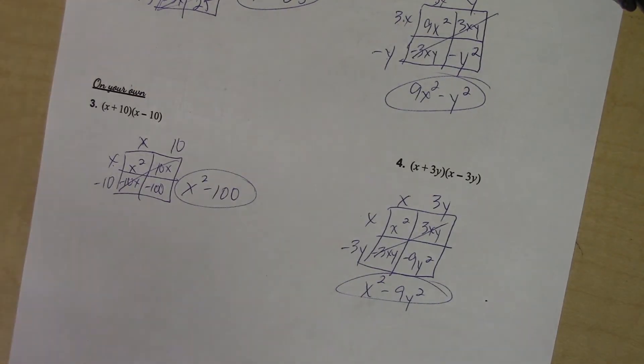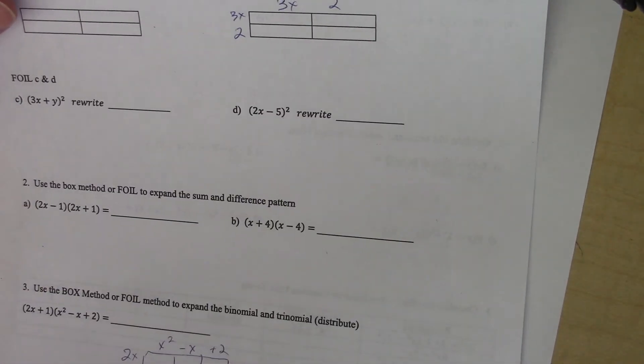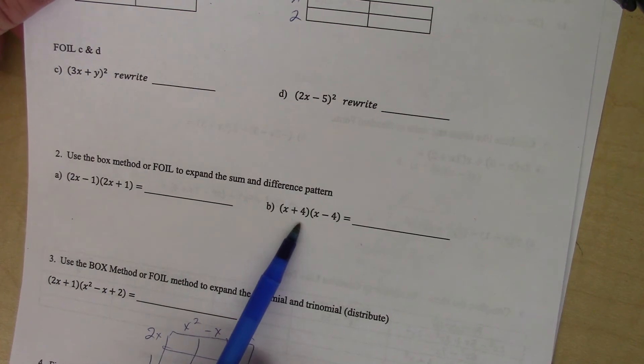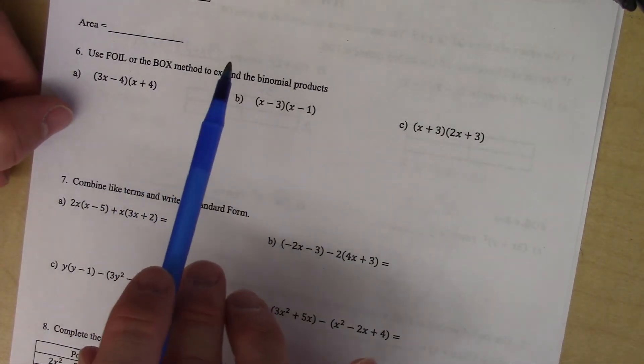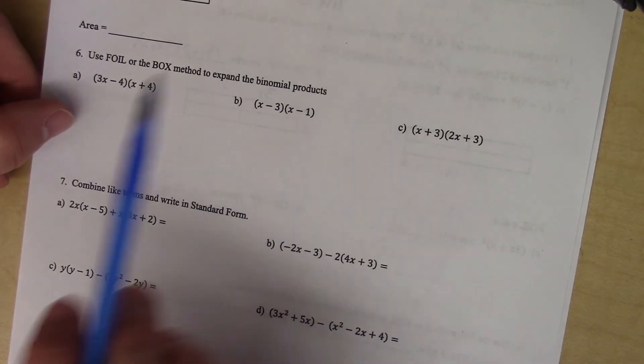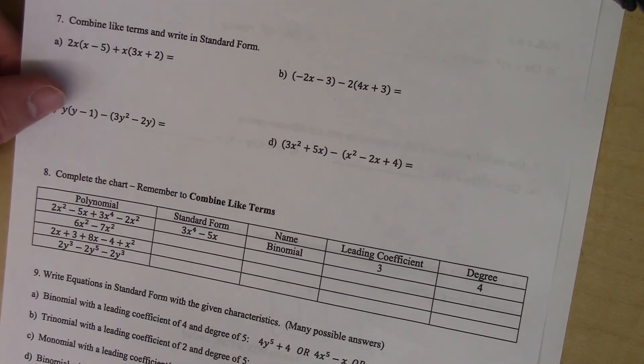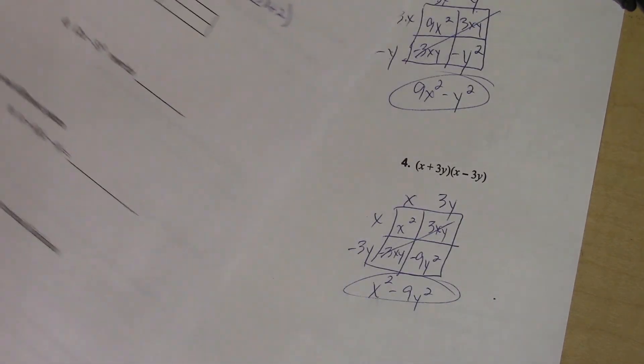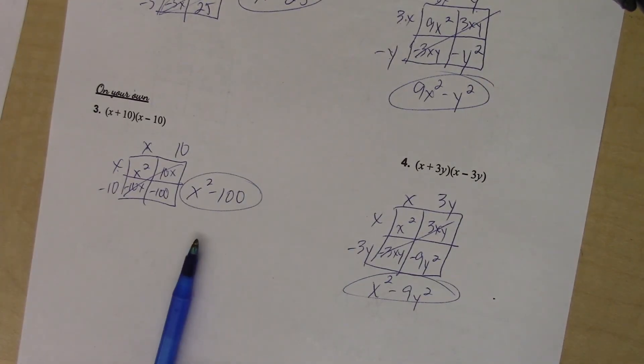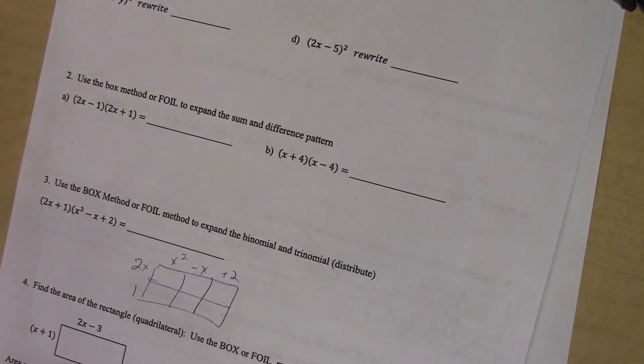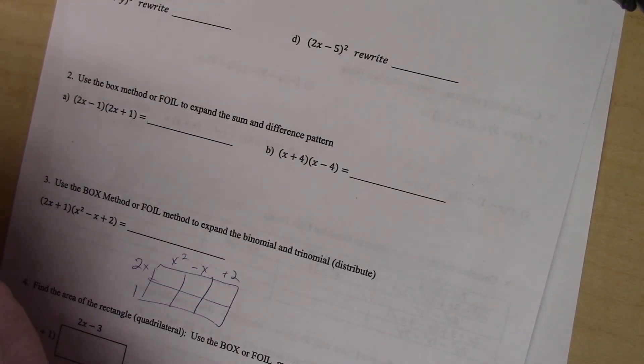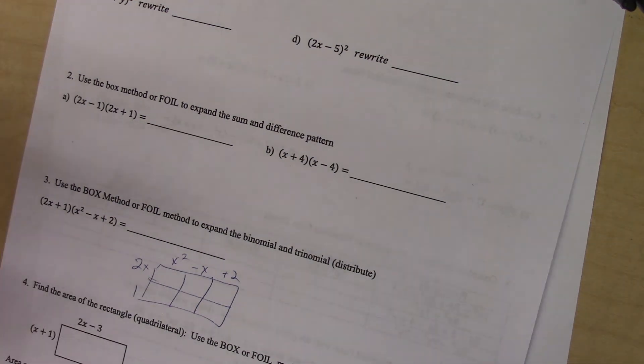If you look at the homework, problems like this and this, it's just like what we just got done talking about. You're going to do this entire sheet, front and back, for homework - just this though, nothing more. Some of it is just review, especially seven and eight and nine, stuff that you're going to see on your quiz tomorrow, so you want to make sure you have all of this accomplished. That's it, that's all the notes for today. This is an easy one, especially considering how much we've done the last couple of days. You can get this one done in class. If you didn't finish the 7.2 homework, maybe finish that first, but otherwise get this stuff done, be ready for the quiz tomorrow. Have a good day.